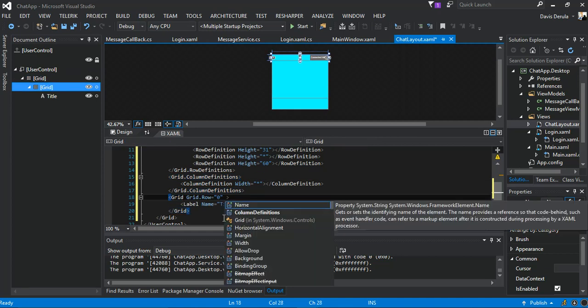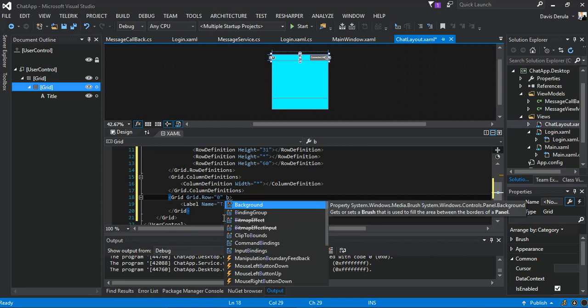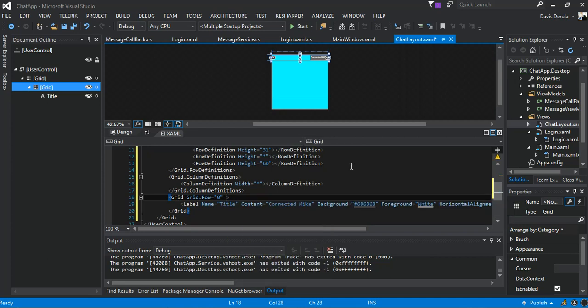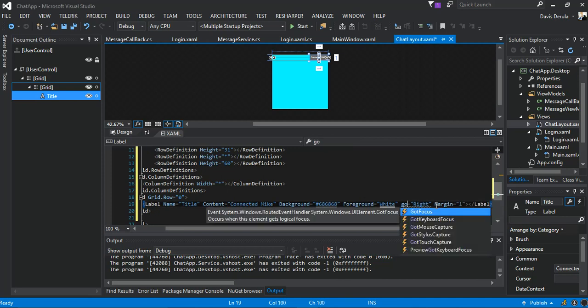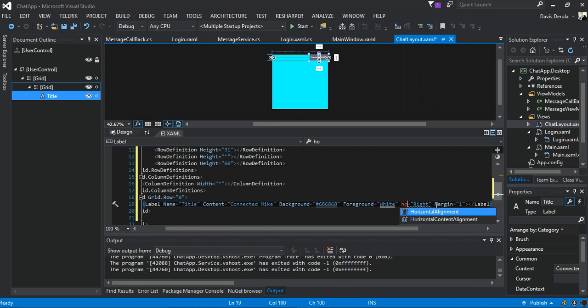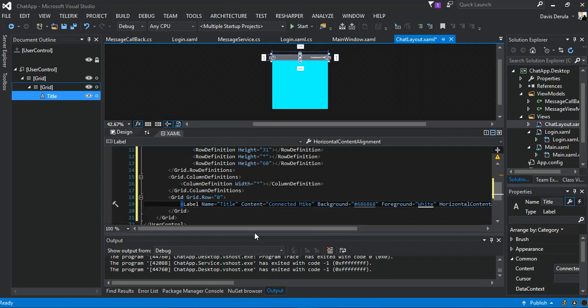Before we go ahead, it's the horizontal content alignment instead, so make sure you make that change, and we get on with it.